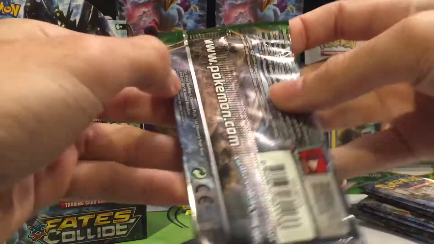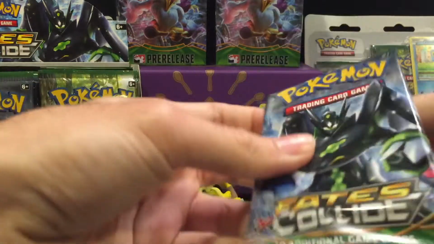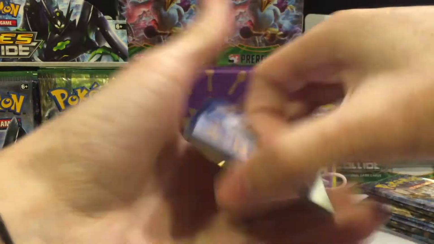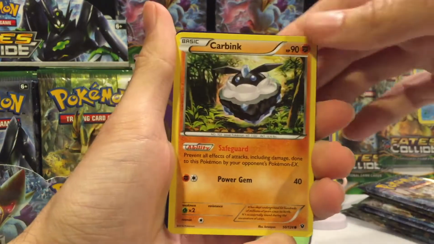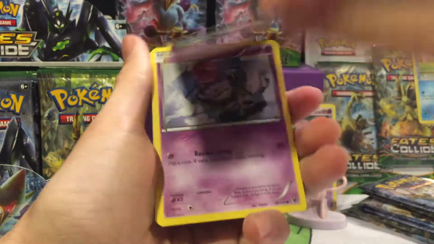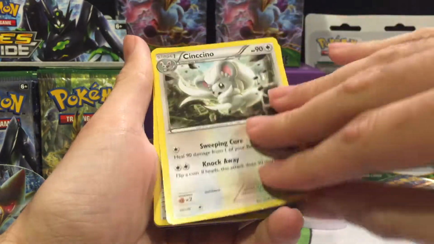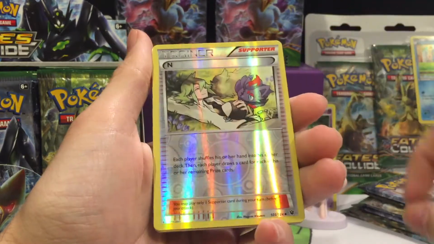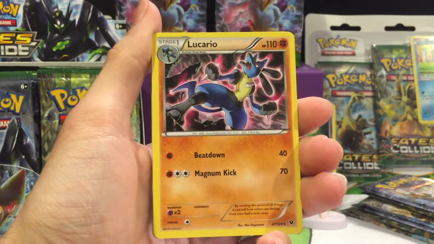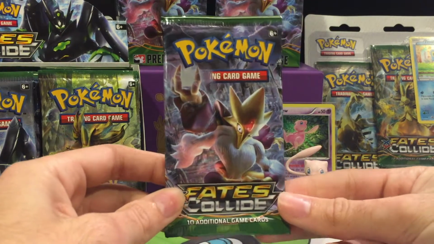Next pack, we've got Zygarde on the front there. And let's start off with Carbink, Larvitar, Diglett, Spoink, Koffing, Servine, Shauna, Cinccino, Reverse Holo of an N. I like that quite a bit. And a non-holo rare Lucario. So nothing yet. That's okay, we just started.